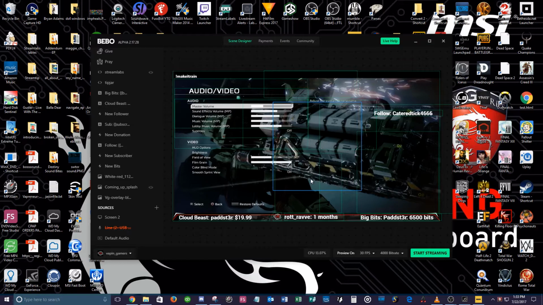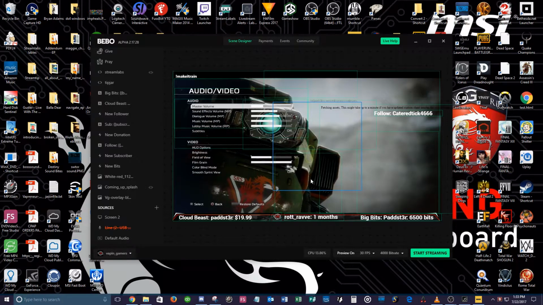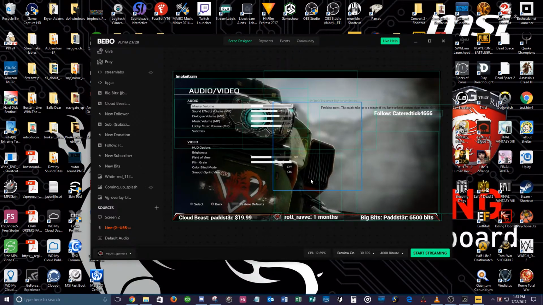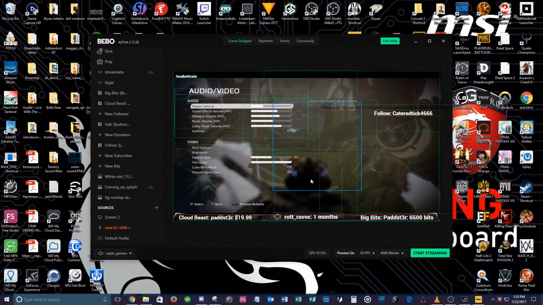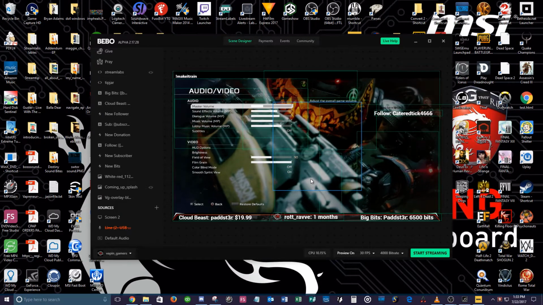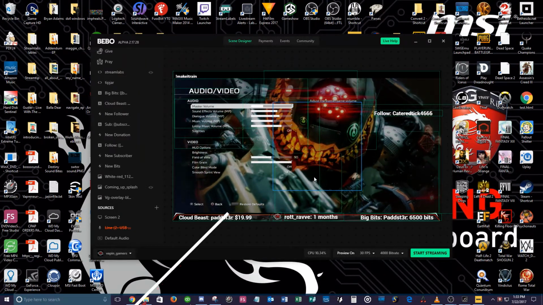And that way as you're streaming and you get it set up, your stream will be able to tell you, hey, you need to turn your mic up, or hey, you need to turn the game down, or hey, you need to turn the game up, whatever it is, until you get to a spot where you're comfortable with how the mix is. All right, and there we go. That's how you do it.